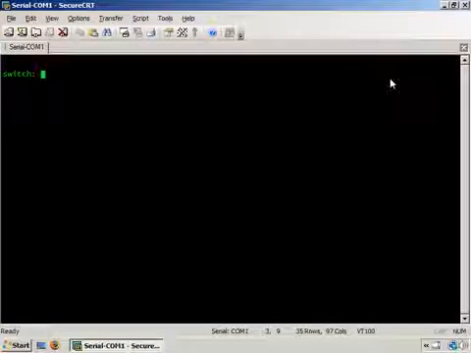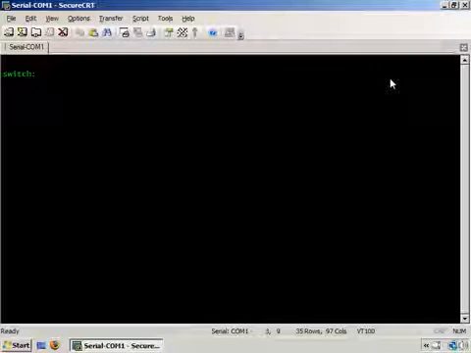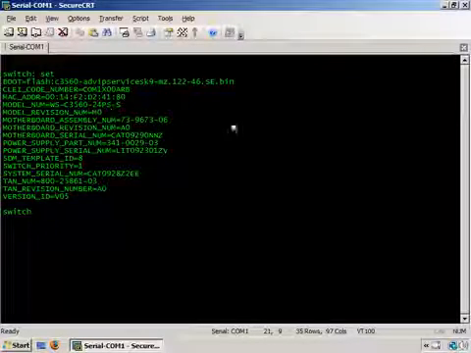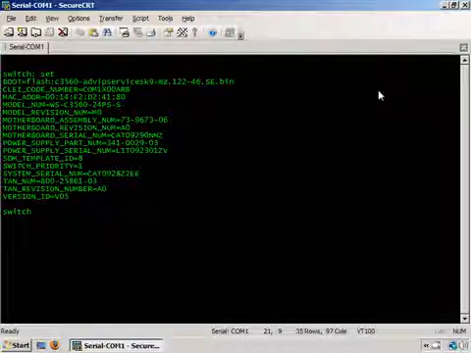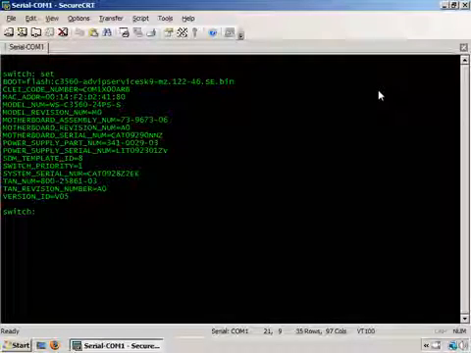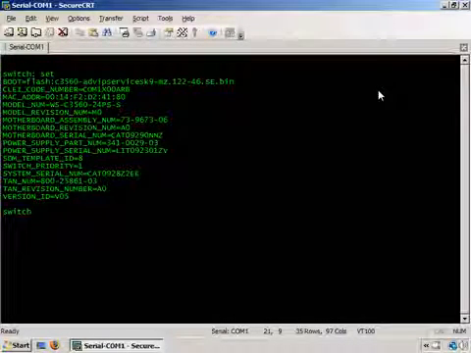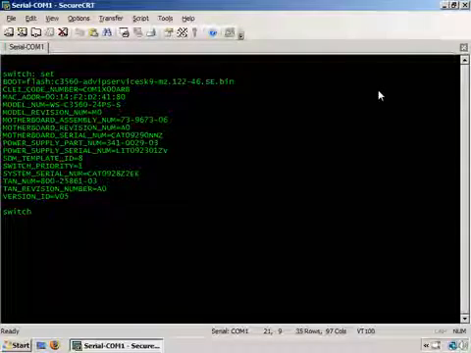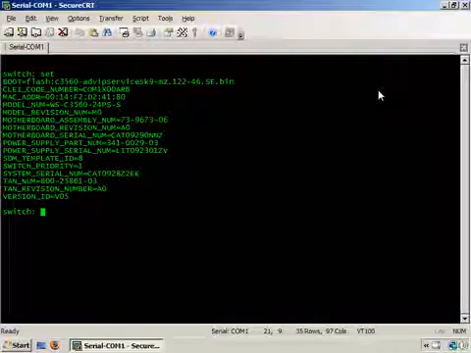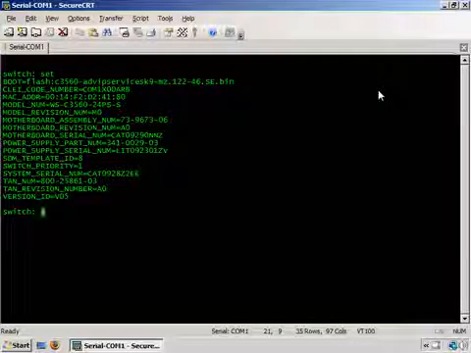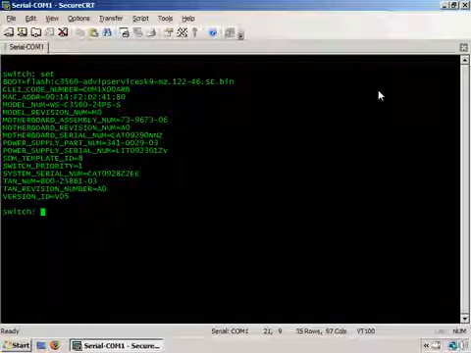And keep in mind that when you XMODEM an image to a switch, you may be required to change the boot parameters. In order to view them, you just use the set command, and you can see that BOOT equals flash and the image name. Earlier, when I erased the switch intentionally, I copied back the same image, so therefore I don't have to change this. But let's say you buy a switch off of eBay and it's been sanitized, and you XMODEM a new image to it, you may have to change this to another image name.